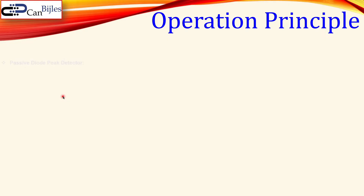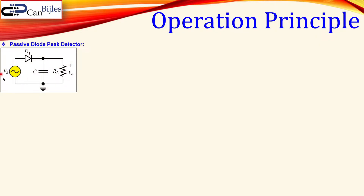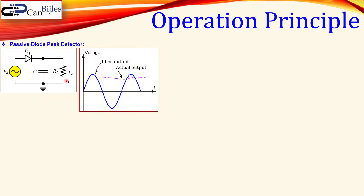We want to do a peak detector in a very simple configuration. You can use a passive diode peak detector circuit — shown here — you have your AC input voltage, a diode, your load, and also in parallel a capacitor to sustain that voltage. The problem, or disadvantage, is that you have your input voltage in blue, and what you actually want is the red line, which is the peak value of Vs for the output voltage. But because of the diode voltage drop and the capacitor discharging through the load resistor, we actually get this pink line, which is not what we wanted.